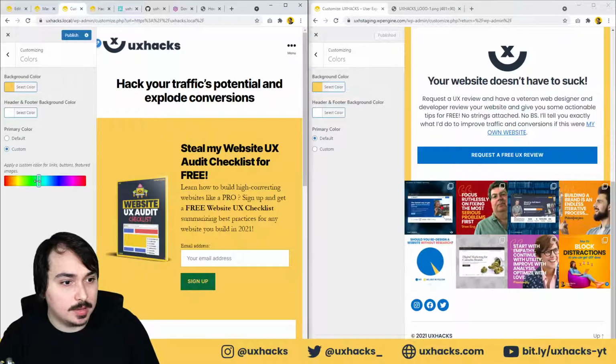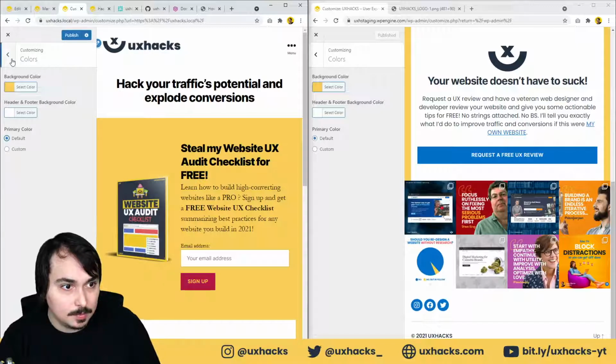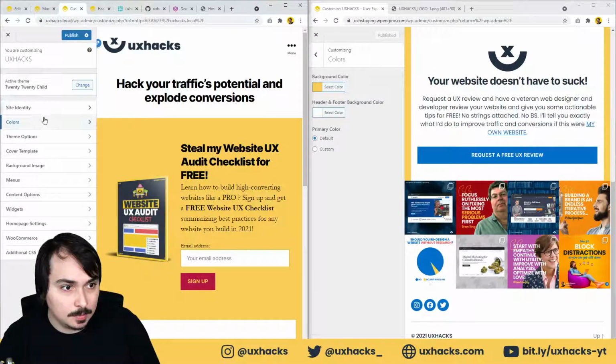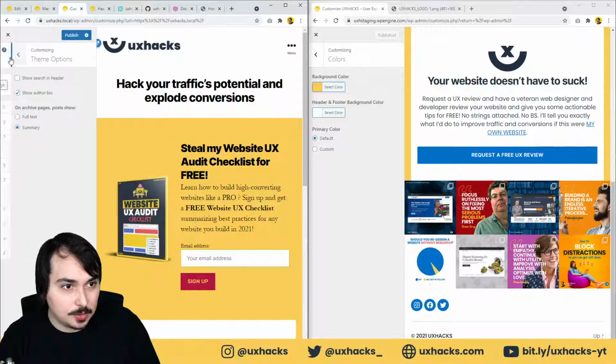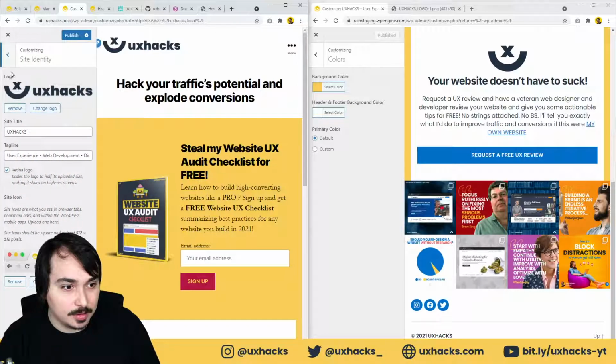So I'm gonna try setting that up. Well, the fact that this doesn't take a hex code sucks. I can't really get the right color. And there's no place for me to set what that default color is.